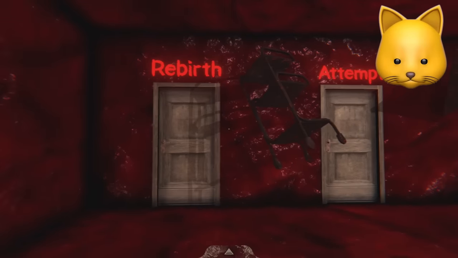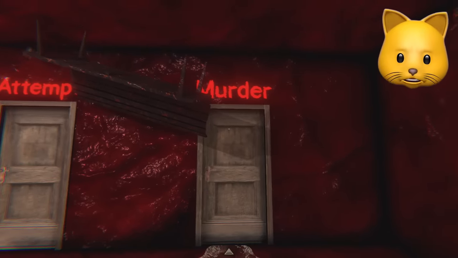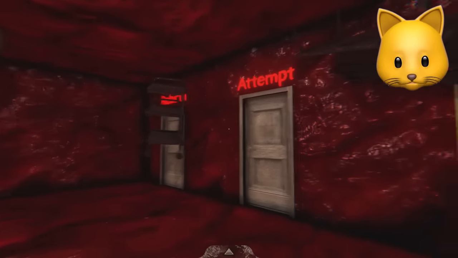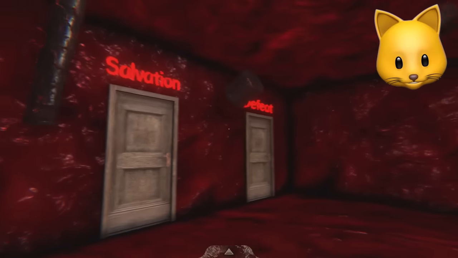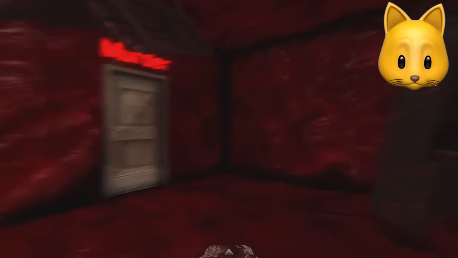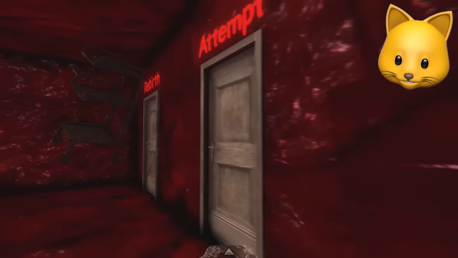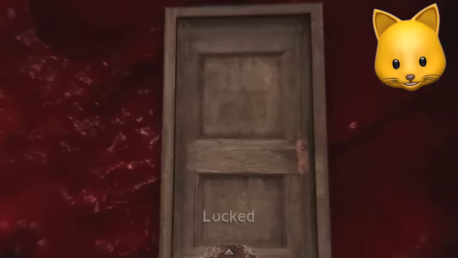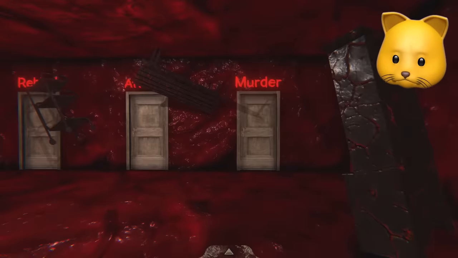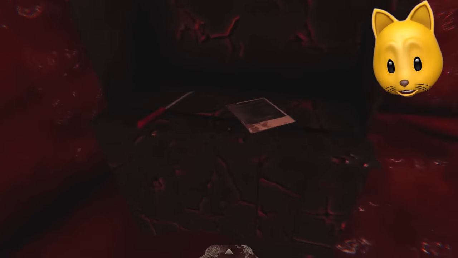Hey! Whoa, we get to choose. Now, it said that murder was the only option, but we've got rebirth, attempt, murder, death, salvation, or defeat. Murder's locked! How about attempt? Locked. Rebirth? Locked. Defeat. Okay. Salvation. And death is the only one. Wait a second. But I don't have a key. Is there a key in one of these or something?